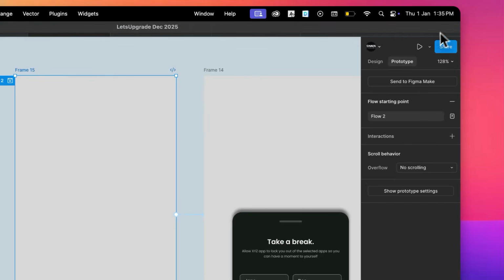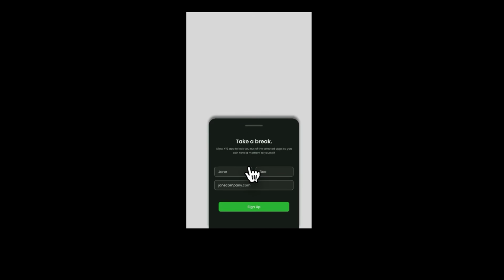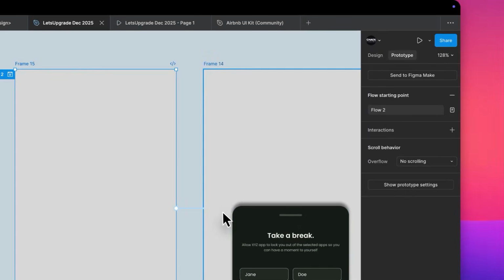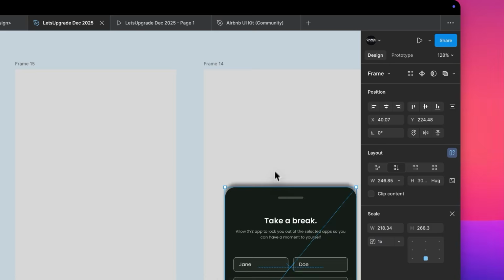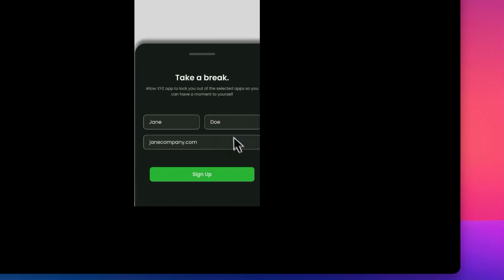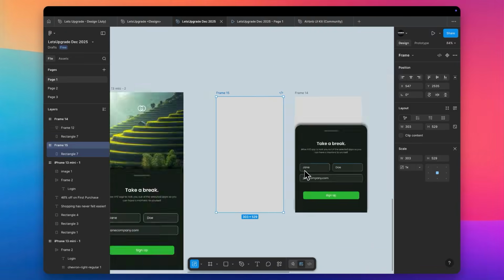Let's see what that changes for us. Okay, this is what we wanted. So if one animation is not giving you the results that you were hoping for, you can always try a different layout. This is what is working for us now.